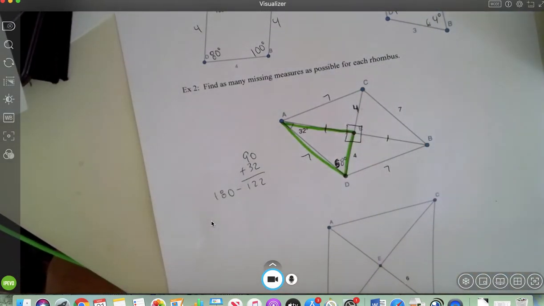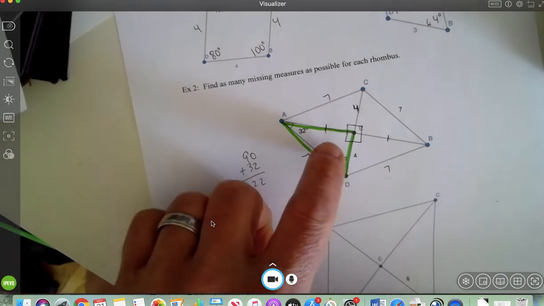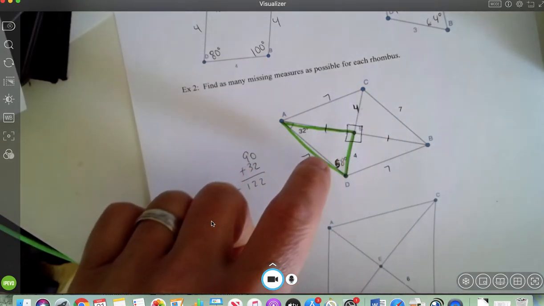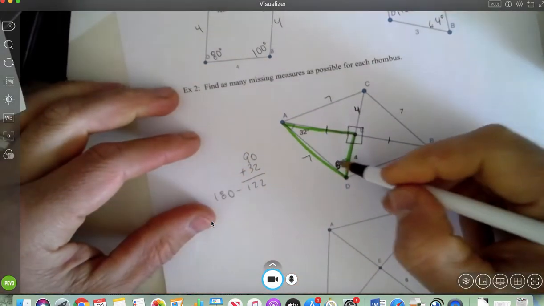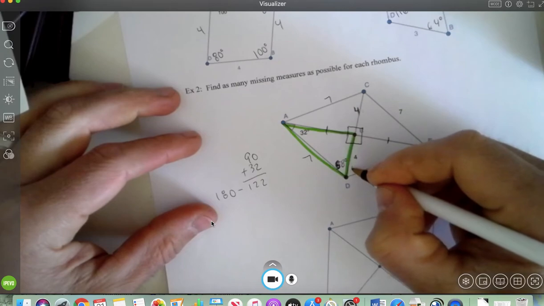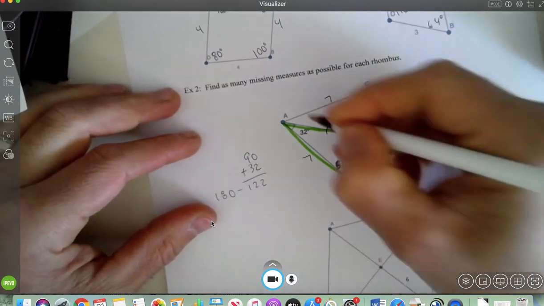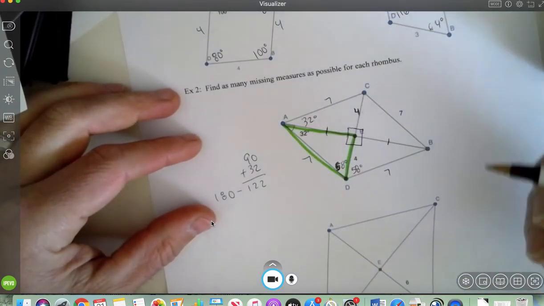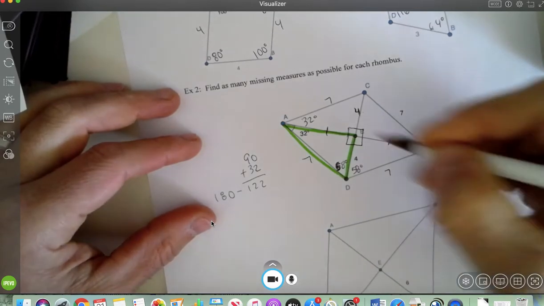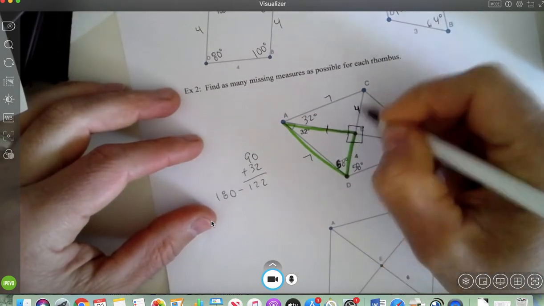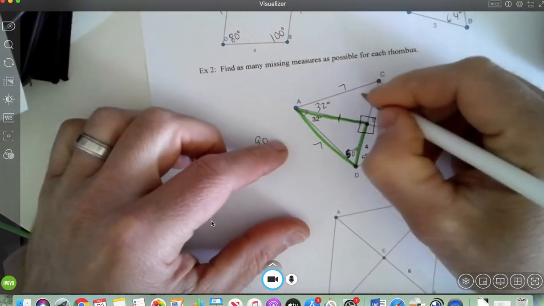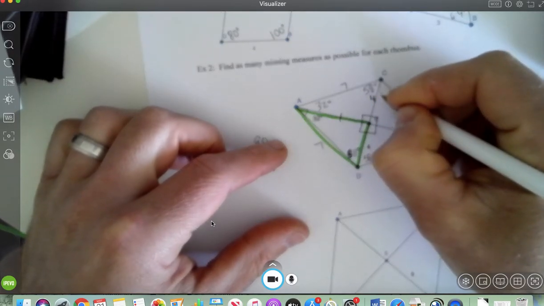And once I have that right triangle, we can remember that all 4 are right triangles. We can remember that the diagonals bisect the angles. That's probably the easiest way, so I'll put those 2. Opposite angles are congruent, so these are congruent. And if they're cut in half, then those are also going to be congruent.